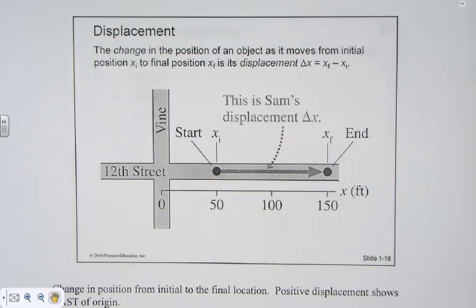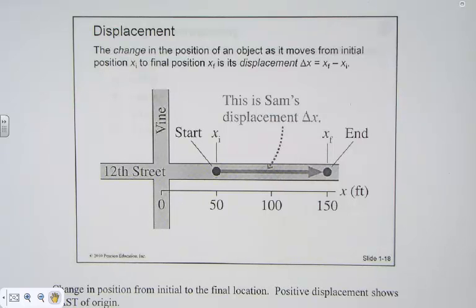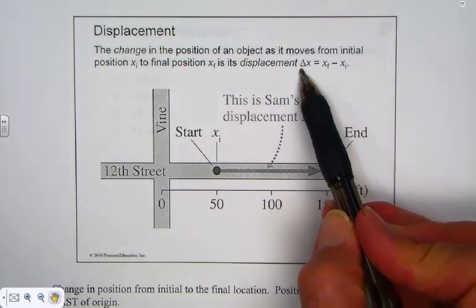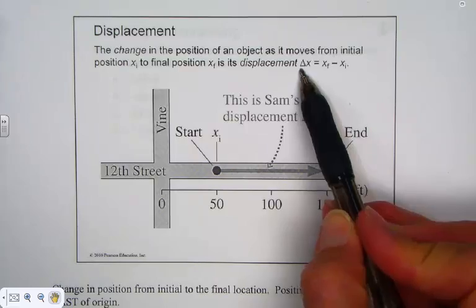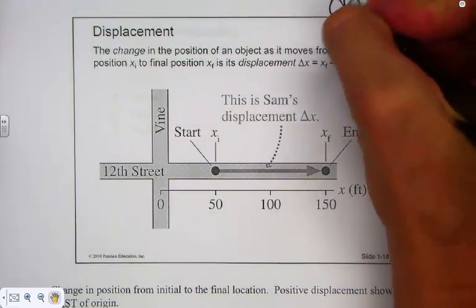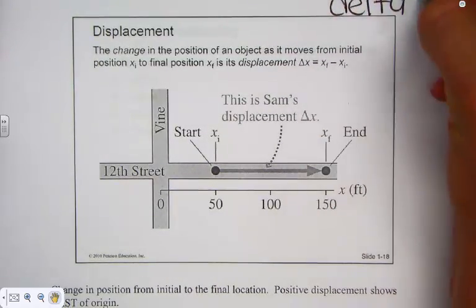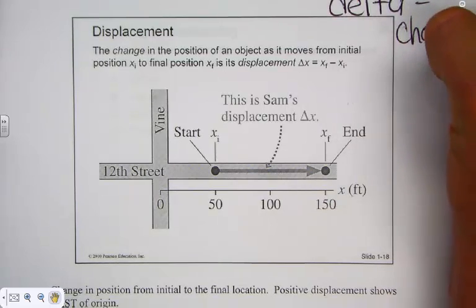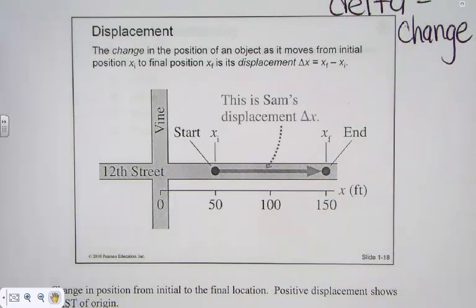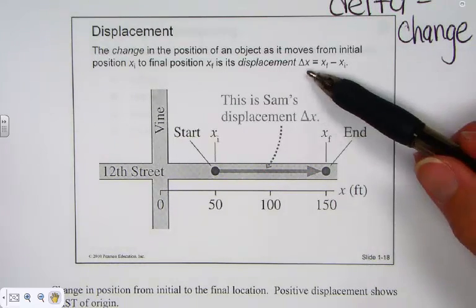We'll focus on this term next. It's known as displacement. Defined, displacement is saying it's the change in position of an object as it moves from an initial position to the final position. The change in position. This little Greek symbol is the symbol that reads delta. It is a Greek symbol. It's a triangle. And when I see that, we read delta x, but we really mean the change in x.